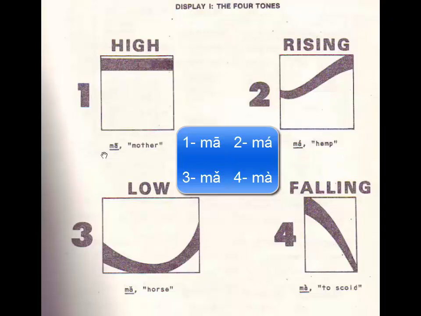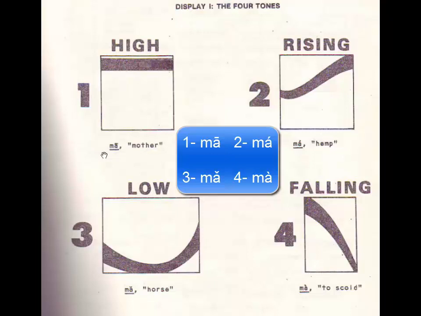If you look at the display, you'll see a visual representation of each tone. The vertical scale covers about an octave. Just which octave it is, of course, depends on the speaker's voice. This is a somewhat greater range than you normally use in speaking English. The top of the range will seem slightly too high for comfort, and the bottom slightly too low. The first tone or high tone word mother, and the third tone or low tone word horse will let you locate the extremes. Listen. Ma, ma. Again, mother and horse, high versus low.